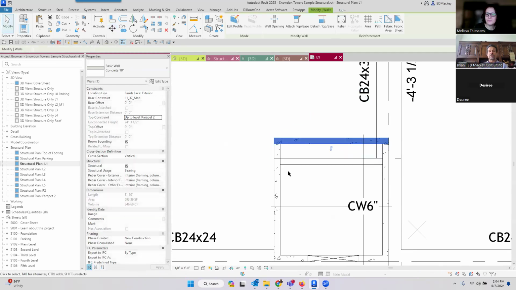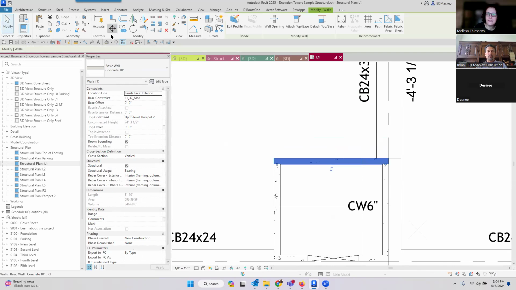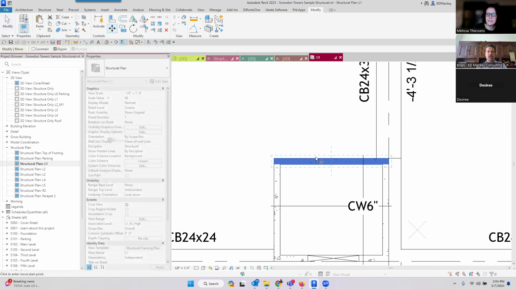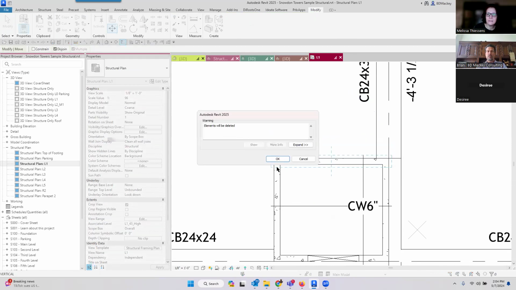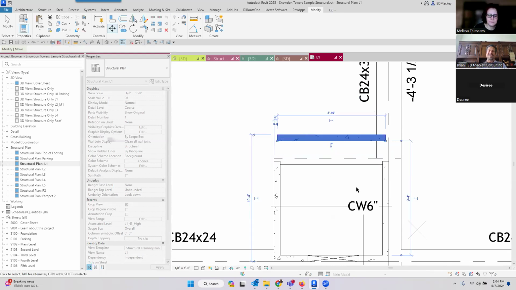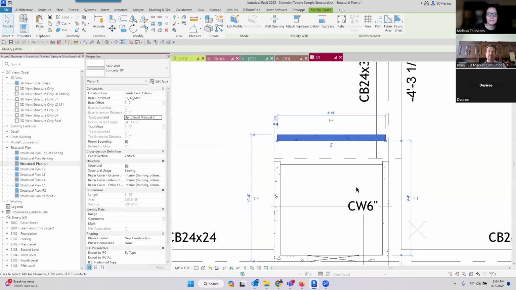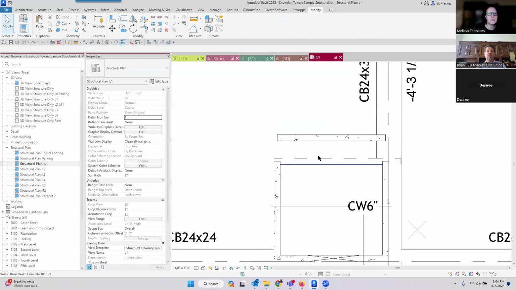Notice how long my process right now is taking, because it's actually moving all the beams above, all the floors above, everything that's associated to it. But if I grab that wall and hit move and I check disjoin, the cool part is it's not going to move these walls with it, but it's also going to be deleting anything that's associated to it: tags, dimensions, all the associativities. So like floors, my floor didn't move, everything associated to it. In essence, what it's doing is making a copy of it and deleting the original.